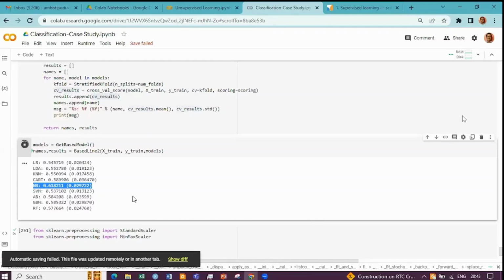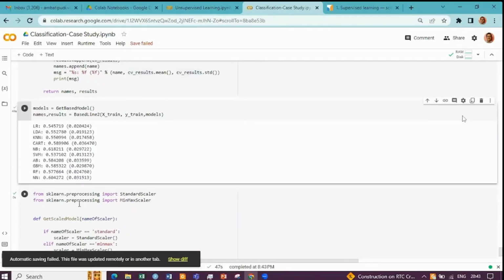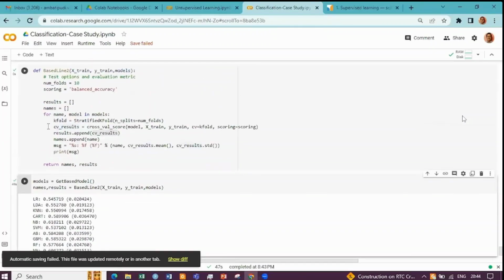Of course, some of the models are taking slightly more time to execute. But when it comes to accuracy, probably there might be a different problem altogether. The neural networks also have come closer to almost 60%. But the best model came from the perspective of naive Bayes. But when my problem is about accuracy, not the balanced accuracy.